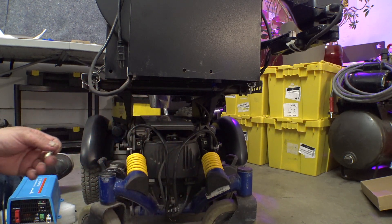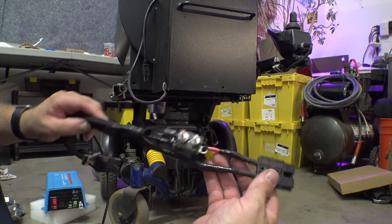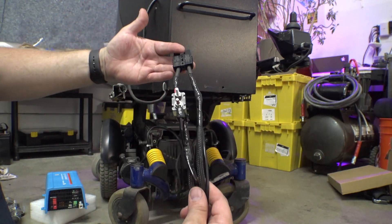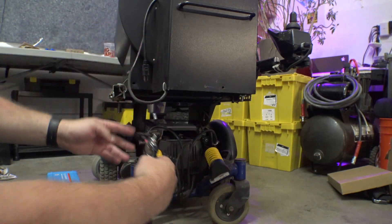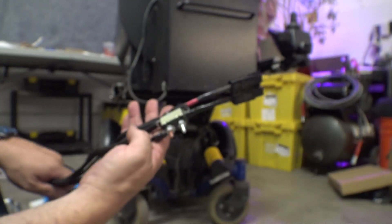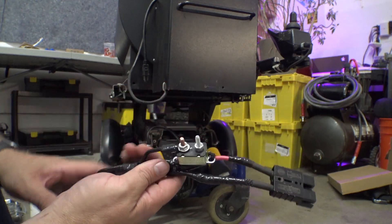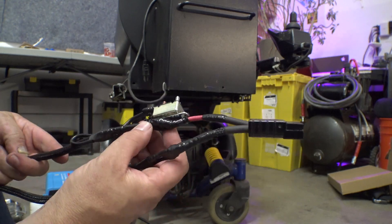Got some ring terminals. I just decided to mount our circuit breaker directly on the cable. I got a tiny viewfinder here so it's hard to tell how that looks on camera, but to my eye it looks okay. It's going to be underneath and shielded from everything, so I think we should be good. I'll go ahead and tape off these terminals when we install it just to keep anything from shorting out. Using a couple of zip ties seems to be all right.